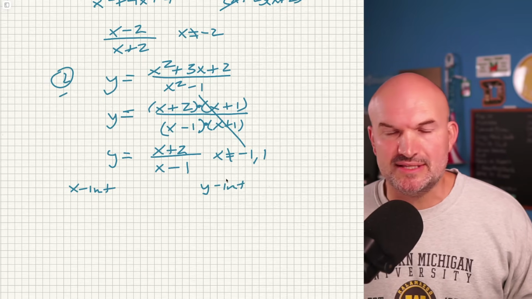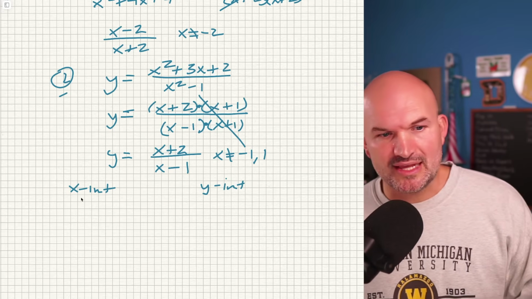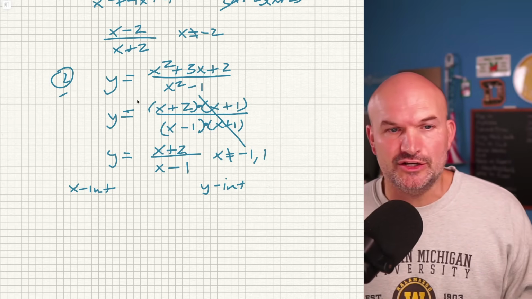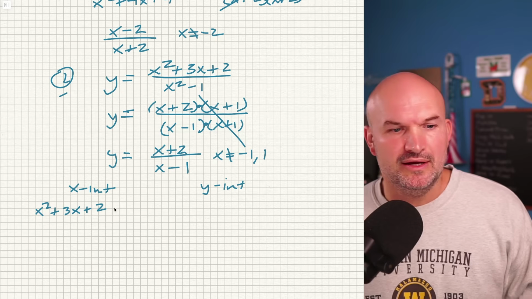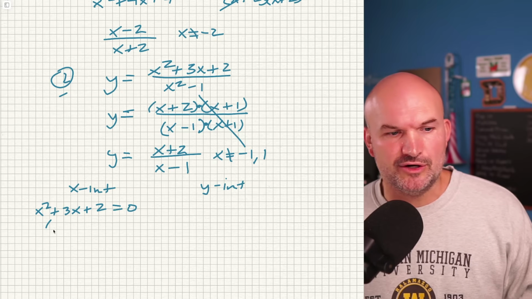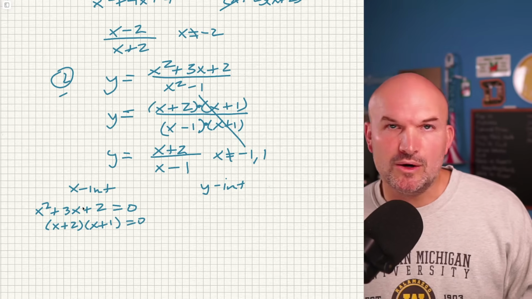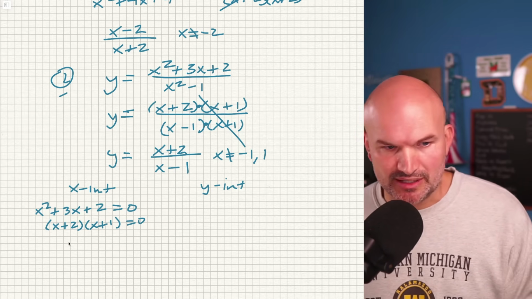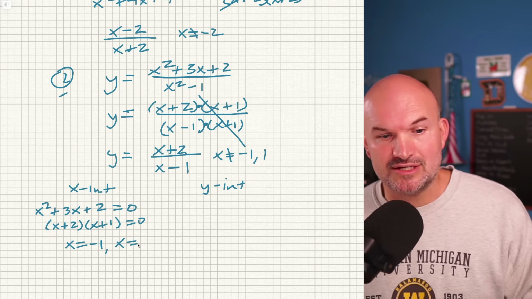These are good little tips that students remember rather easily. If I want to find the x-intercept, yeah, you put y equals 0, but really the easiest thing to do is just set your numerator equal to 0. So they would just say x squared plus 3x plus 2 and set that equal to 0. Then we know that factored form is x plus 2 times x plus 1 is equal to 0. Then you can apply the zero product property, set x plus 2 equal to 0, x plus 1 equals 0, and you get two x-intercepts, x equals -1 and x equals -2.